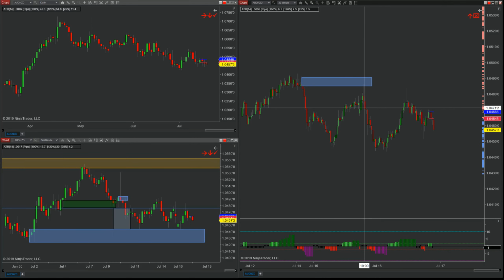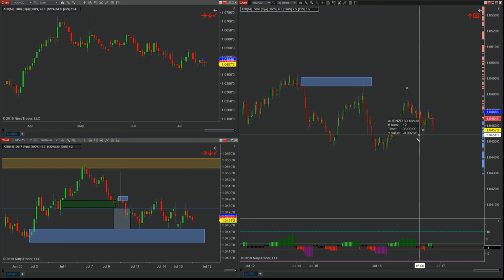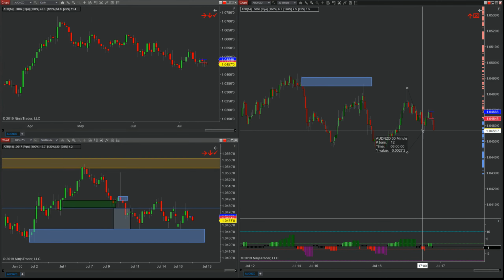Last night we were discussing this grab up here at the top and pull down. This one got really, really close. It came within range. It actually hit this wick over here, and drove back down to the start of this move. Okay, this entire move. Let's see if you were able to get into this at the top. This was only worth about 25, 30 pips. At its peak, if you'd taken it all the way down, about 30, but that's if you snagged the very top, which it didn't quite hit the zone.